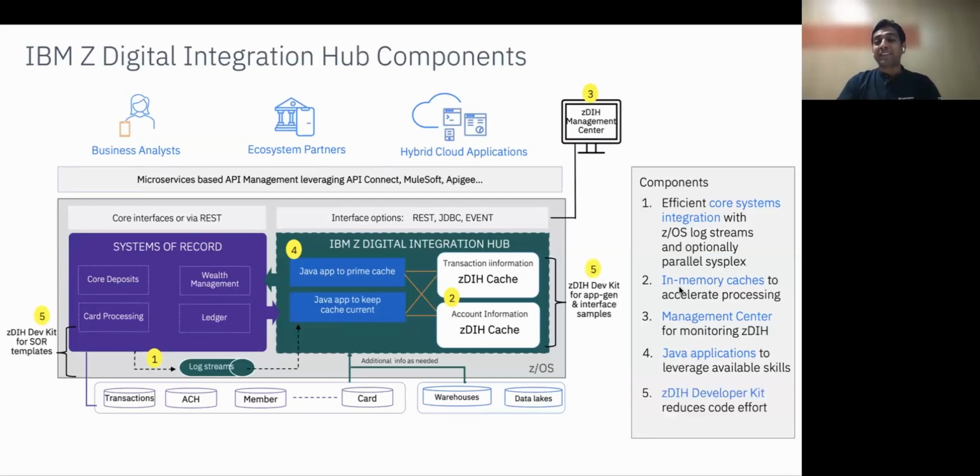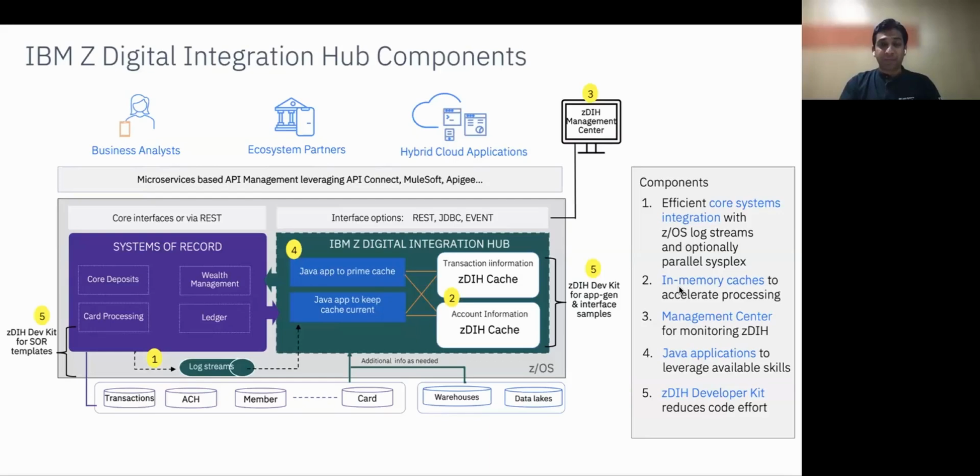The next component here is the ZDIH development kit. ZDIH comes with its development kit to help accelerate onboarding of ZDIH. It comes with various interfaces and SOA templates, which help us bring up the ZDIH components very quickly. We'll talk more about the development kit and where it helps us.